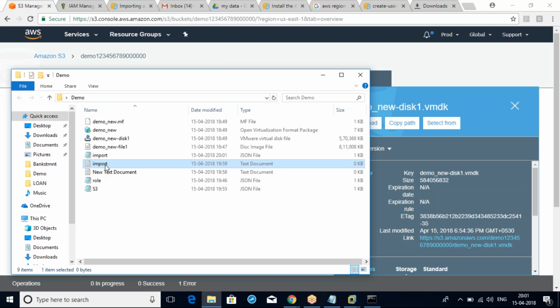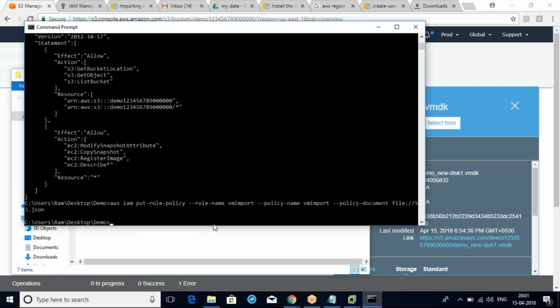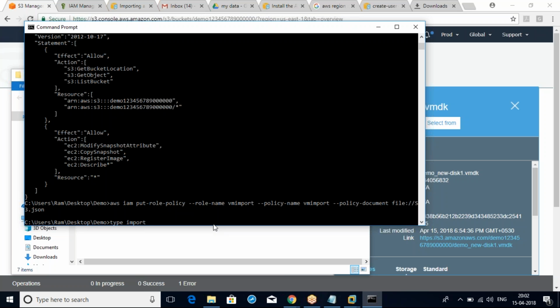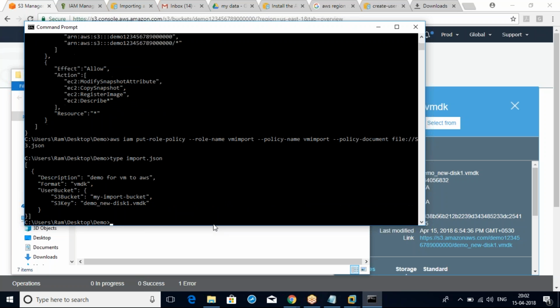Save, rate import. I'll delete this text. I'll delete this also. Go here. Type what I gave: import.json. Okay. My S3 bucket name.